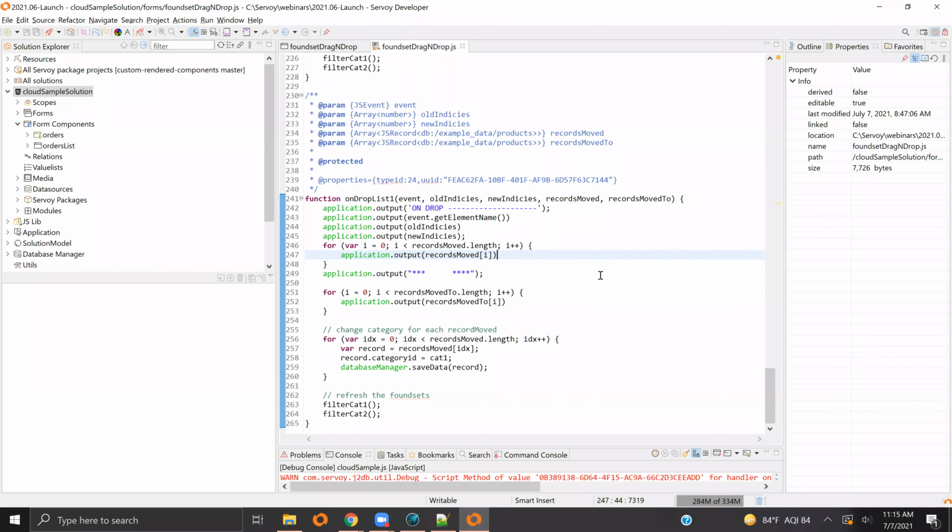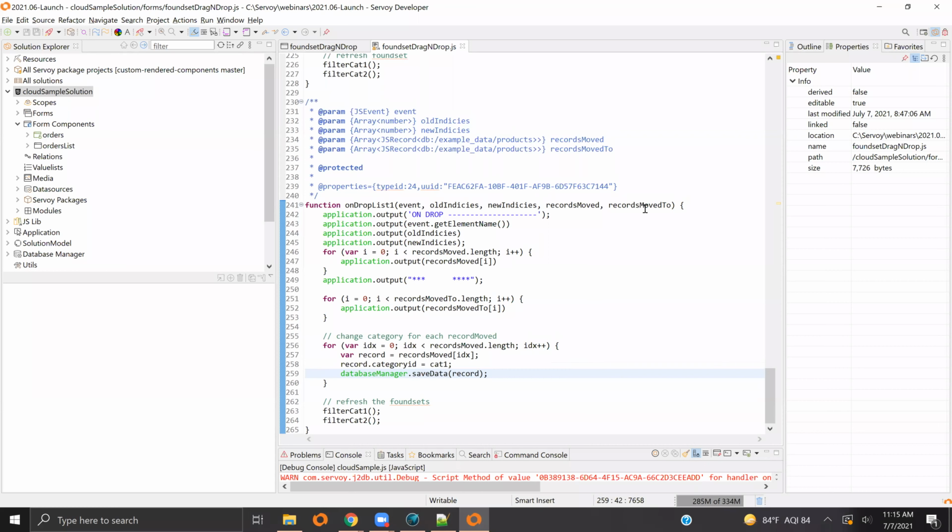So the list is really just a rendered view of the model, but the actual drop event does nothing to the model. It just renders it in the list, and then you have to catch it in this event and then update your model however you like. So it doesn't automatically move the product into a new category in the database or automatically change the value of the sort column, right? That would be convenient. However, there would be no way to predict what you want. So in this case, it just passes this stuff in.